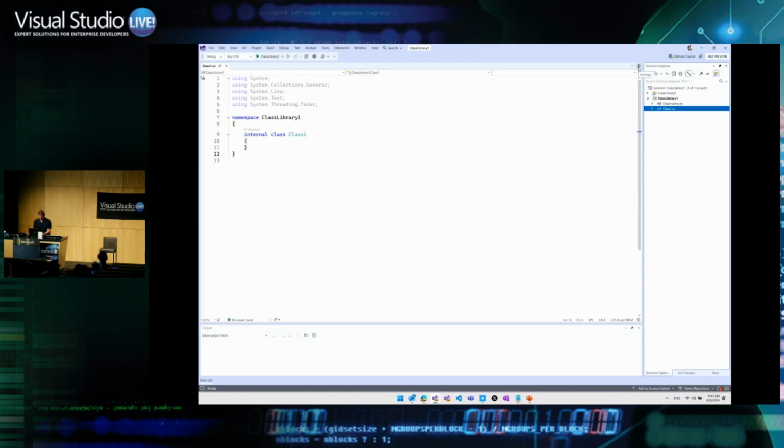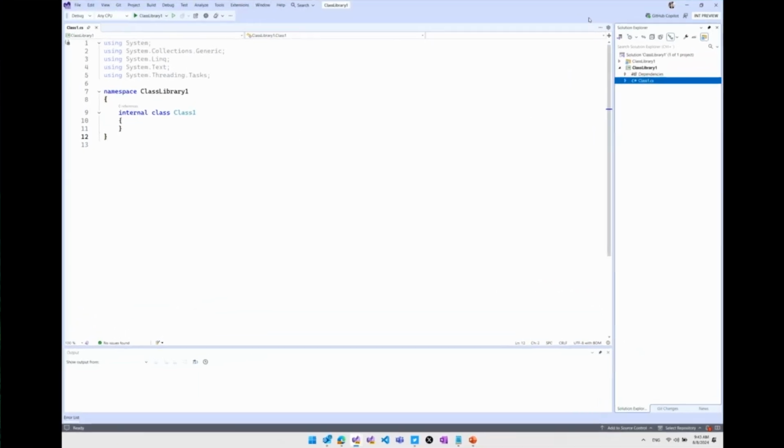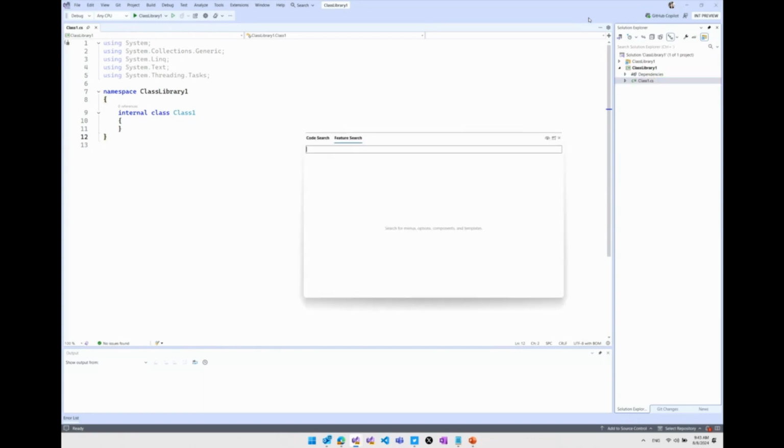Okay, so that brings us to this control. In VS Code, you have the command palette, right? That's one of the biggest feature requests for Visual Studio, that we get a command palette. Because we can see how many people use keyboard shortcuts, and we can see that a lot of people use Control-Shift-P, that's the command palette command in VS Code. So recently we remapped that to our command palette, which is called Feature Search. You might know it as Control-Q. So if you hit Control-Shift-P, now you get Feature Search.